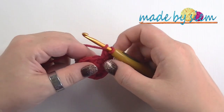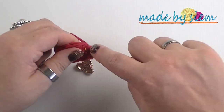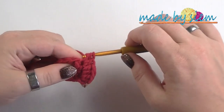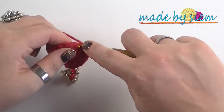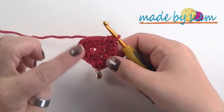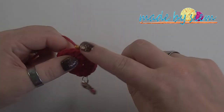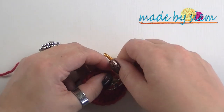Now, in all stitches of this round, two half double crochet stitches. One and two. Next, one and two in the same. Next, one and two. And this is what you do for all the stitches of this round. And when you are close to the very first stitch, then you should have 20 half double crochet stitches. I have 20 half double crochet stitches, taking the stitch marker out.